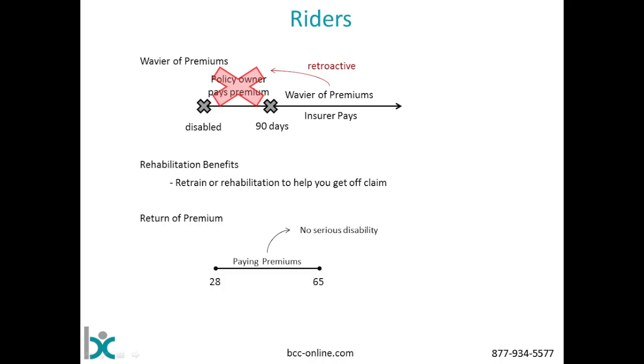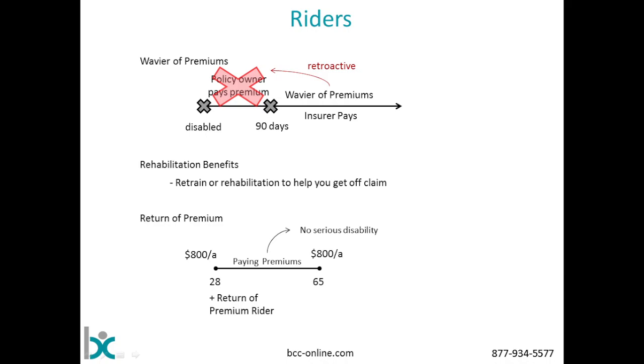Well, peace of mind, right? But you can't spend peace of mind. So what you could do is at the point where you acquire the policy back here at age 28, you could add a return of premium rider. And now, having that return of premium rider means that at age 65, you're going to get some portion, maybe 50%, maybe 100%, whatever your policy happens to dictate, you're going to get those premiums back. So those now are returned to the policy owner.